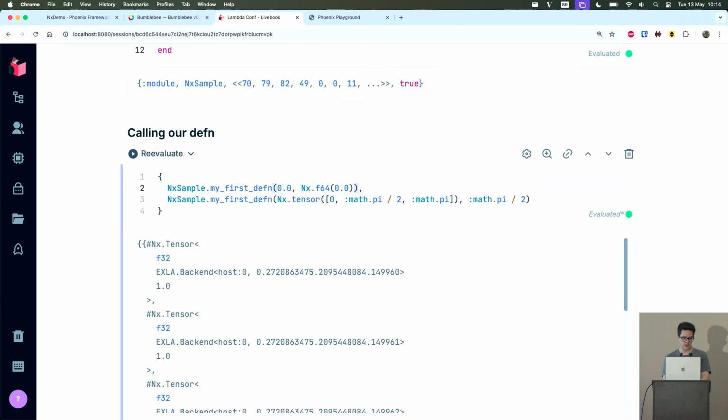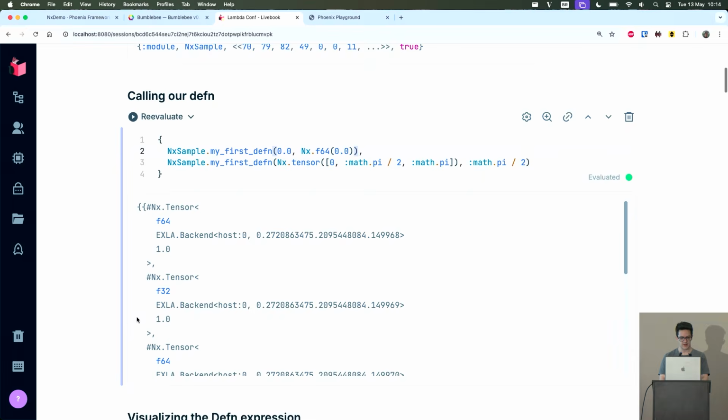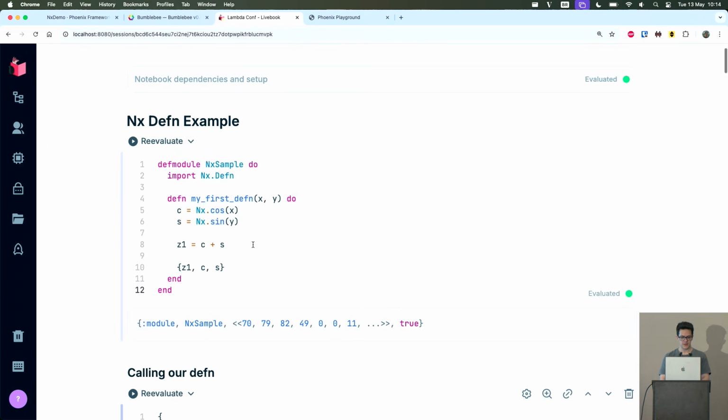I could use the F64 helper to force it up to F64, and then we get something like, this cosine is only operating on X, so it's going to just take the precision of X. The sine will just take the precision of Y, and Z1, because it's working with both numbers, it's going to upcast to F64, and then the results will be working on F64 from there onwards.